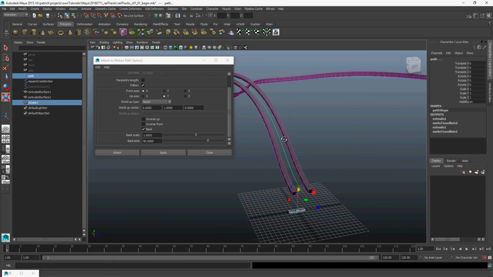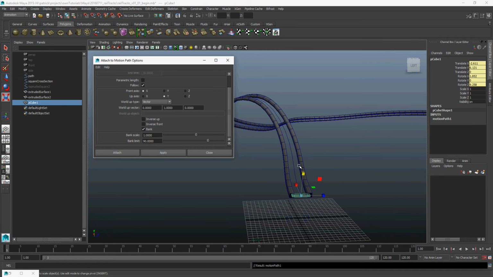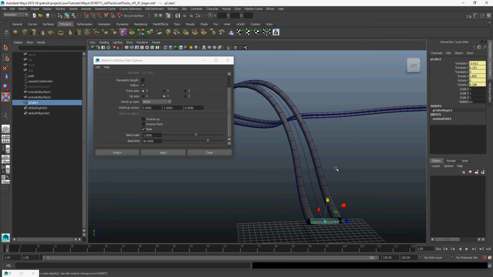So we can keep all that and apply. When we apply, we can see these channels are locked up and engaged because the motion path is now driving them. You can see that this guy is going along.